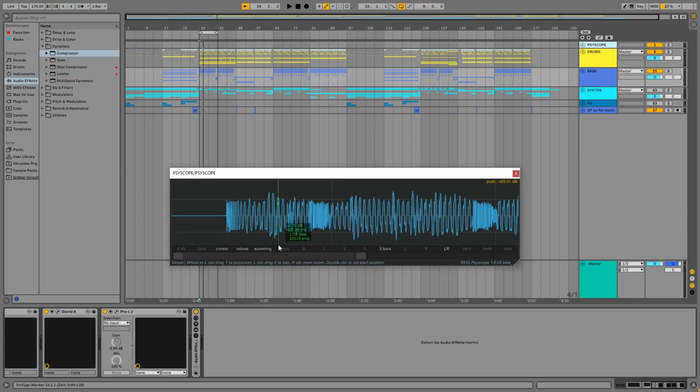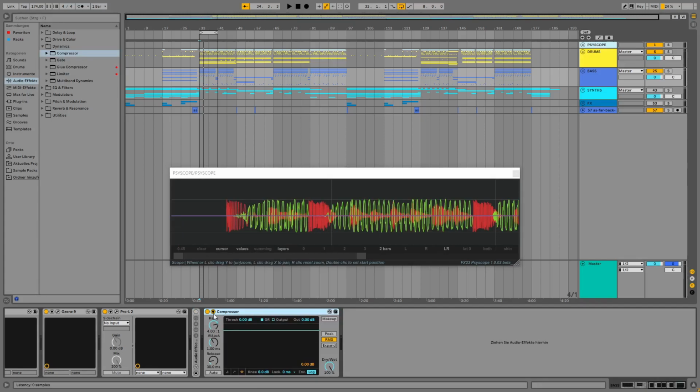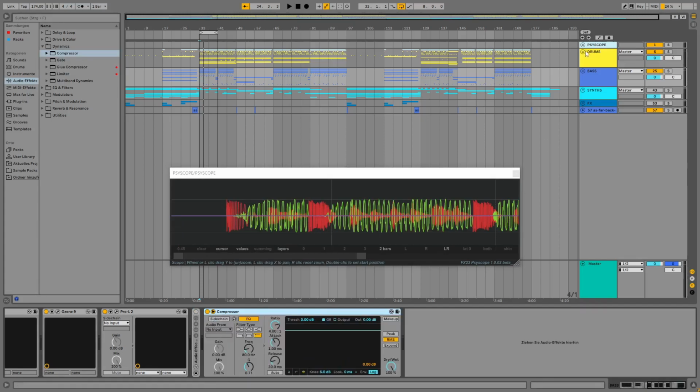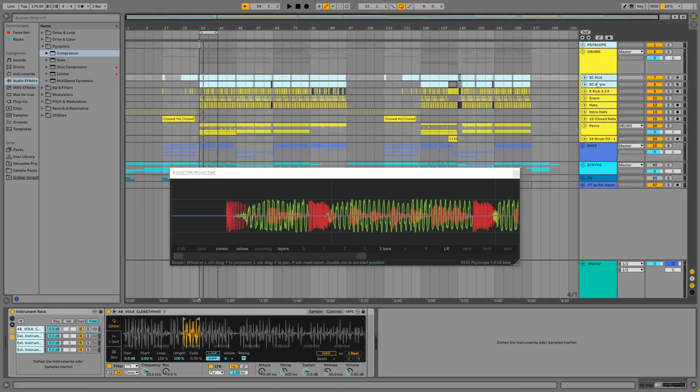So yeah, let's try to recreate something like this again, probably first with just the normal Ableton compressor. So I have to show you, I use sidechain triggers. First of all, I have a small instrument rack in here, and I will show you the first layer, which is just a small, this is a hi-hat sample, and I'm just taking a tiny bit of this.